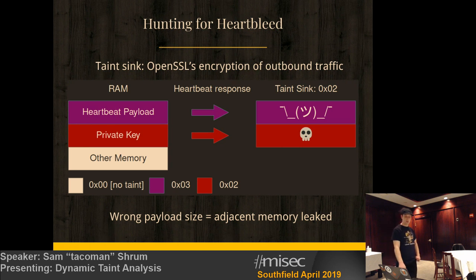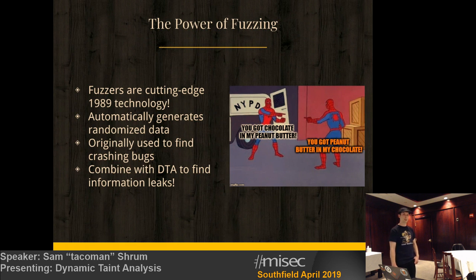Now, there is still one flaw in the methodology that I set out, though. When I set this whole thing up, I said that we were going to find the Heartbleed bug without having any knowledge of it pre-existing. And this scenario is still not going to happen if we have a well-formed heartbeat message where the length matches up with whatever the actual payload was. So for this, we're going to need some really, really cutting-edge 1989 technology, the kind of stuff that your average software shop is still not caught up with, and that is what a fuzzer will do for us.